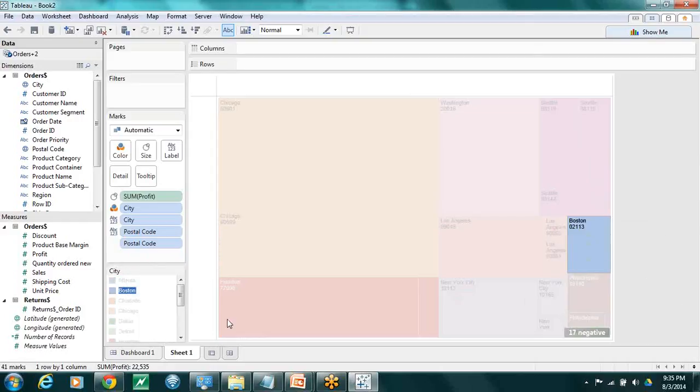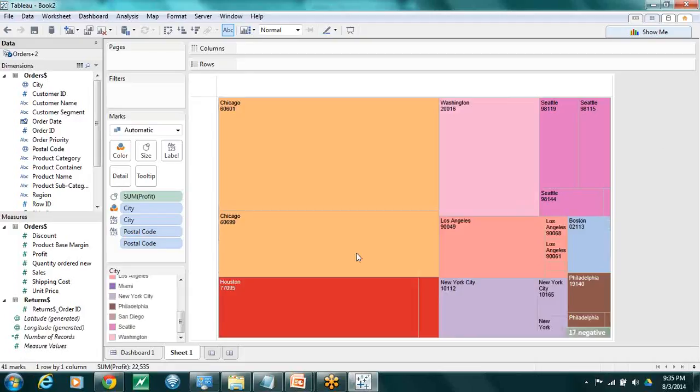Boston is here, this has only one postal code. And San Diego is also very small, and Seattle is here, which has got 3 or 4 postal codes. So that's how we can see things like we have a map and then we have further divided that in the form of postal codes.